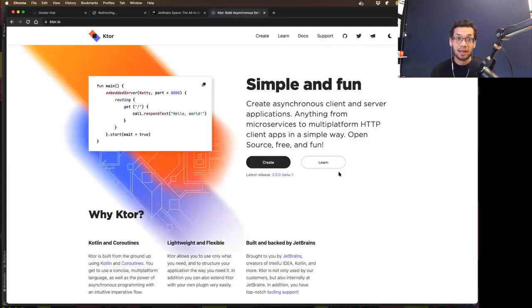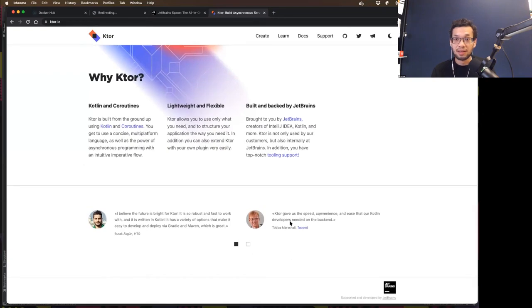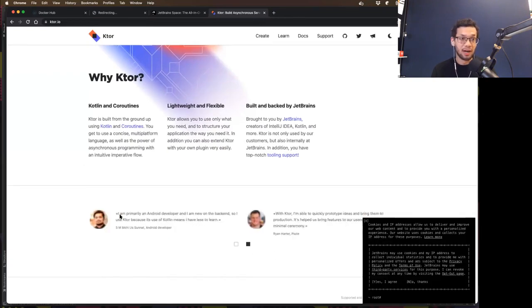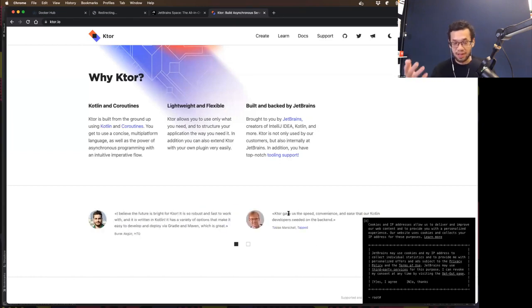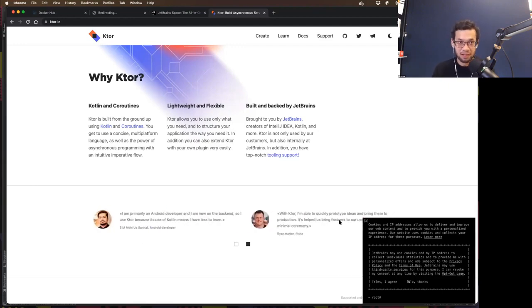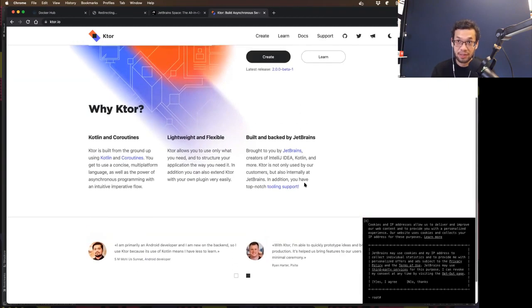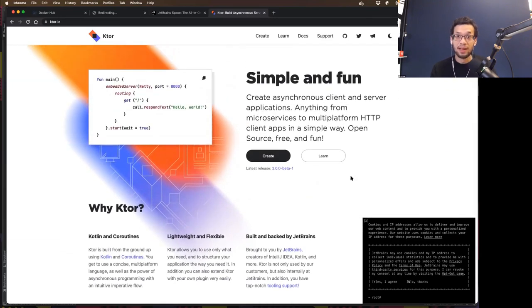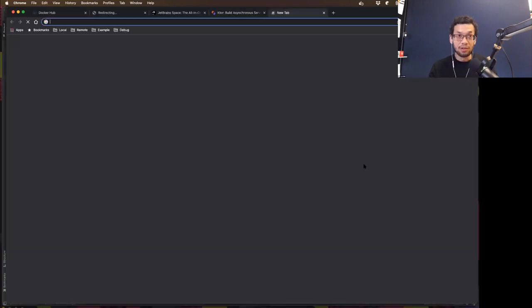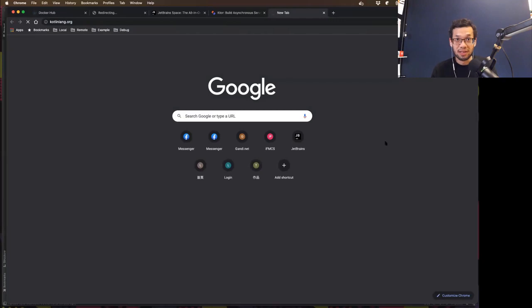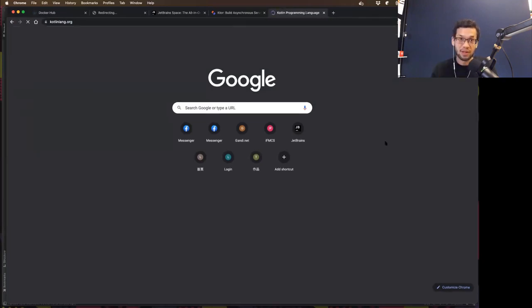And also you can see the Ktor website. I think there are a lot of different CTOs or other team leads who say that they use Ktor to develop their product. So if you are interested, you can see the official website for more detail. And also you can go to the Kotlin Lang official website.